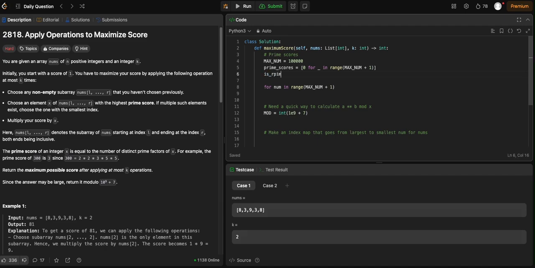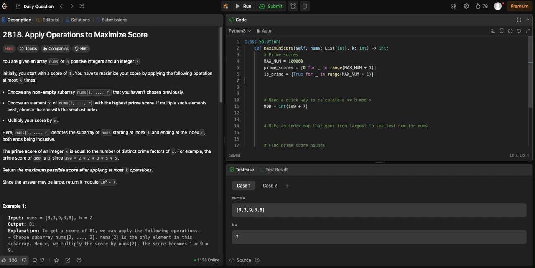So I guess we can do like is prime. We'll just do true for everything for now, in range max num plus 1.